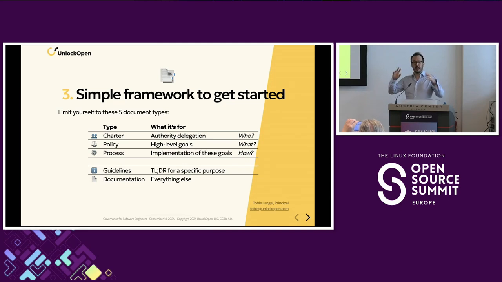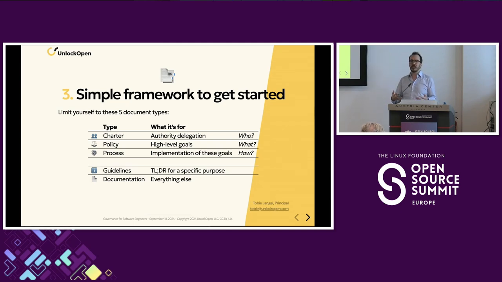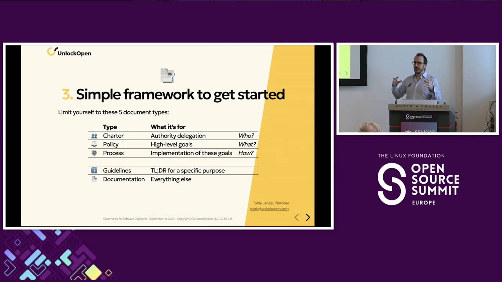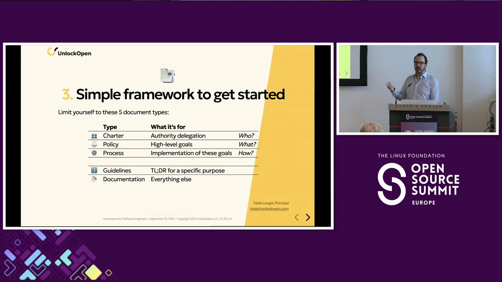When you have a whole bunch of policies and processes, and there is a task that everyone has to do on a regular basis — like onboard a new project into a foundation — you're not going to expect someone who just joins to know all of your stuff. For these cross-cutting, high-level things, you can do guidelines. Guidelines are not policy or process in the sense that this is not where the rules are written. Guidelines are kind of like short best practices — a TL;DR of what policies and processes you need to follow to do X. And then in documentation, you put everything else.